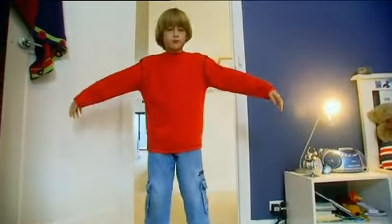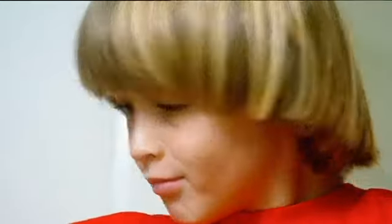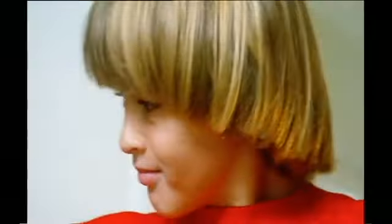I wonder why. Let's see. I was standing with my arms pressed hard against the door for about a minute. Up they go! It's happening again! It's like one of those magic tricks that you see on TV.